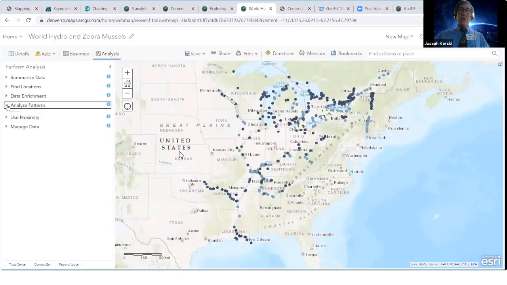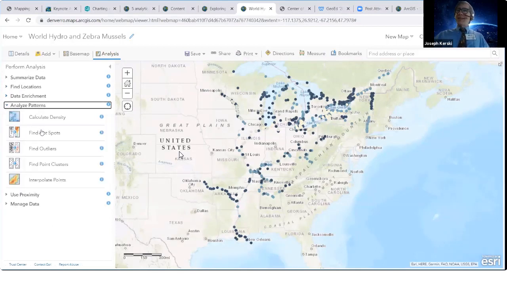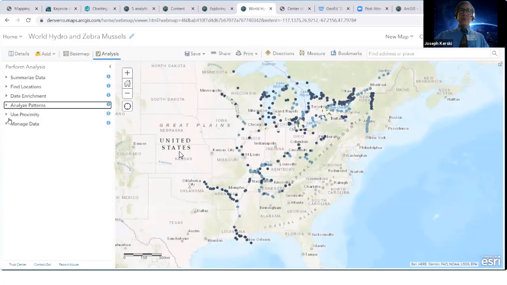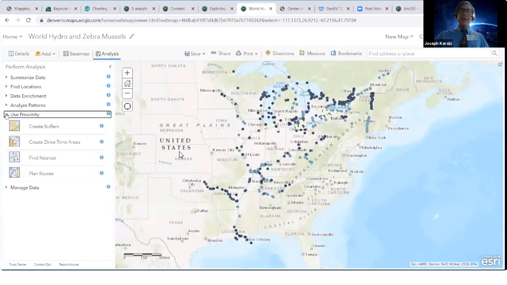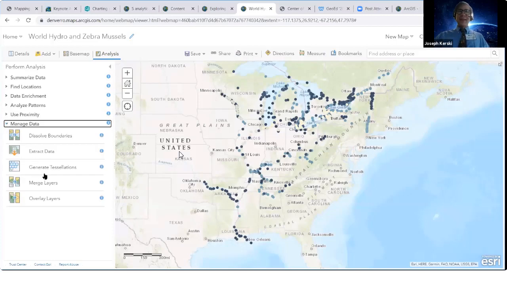But over here, I also have density, hotspots, outliers. We'll go into a few of those, time permitting, later on in the workshop. And then look at this. I've got buffers. I've already gone through one of those. The nearest tool I'll illustrate in the next activity. Tessellations. I'm going to touch on that too.